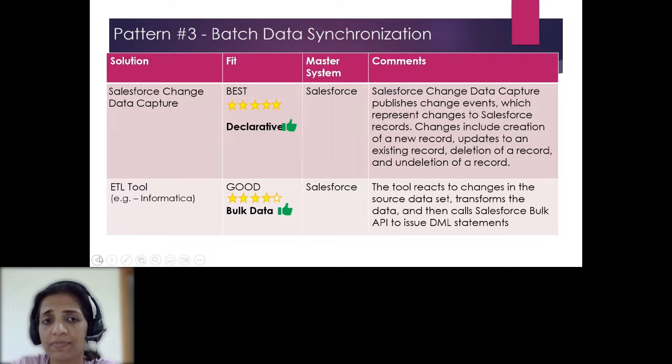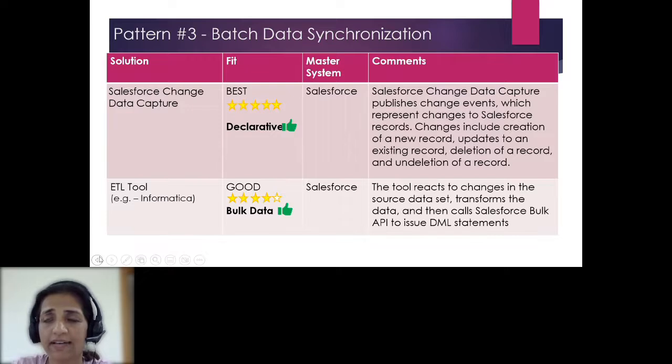Why am I saying subset? Because in change data capture, every change gets published. You do not get to select certain changes only to be synced to the other system. However, in ETL, when you're using an ETL tool, you could write selective options to only pick certain records to be synced to the other system. So that's a sort of a difference between both of them.